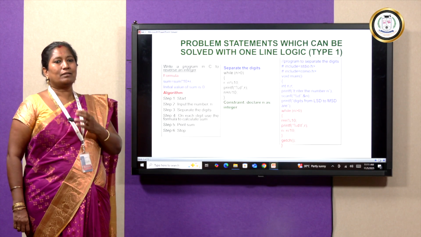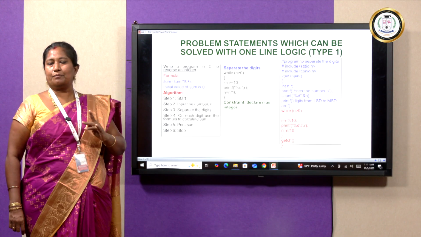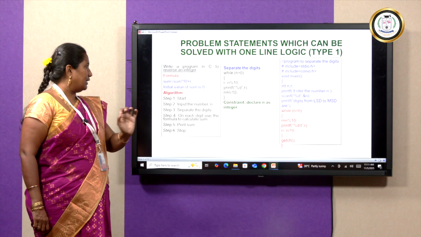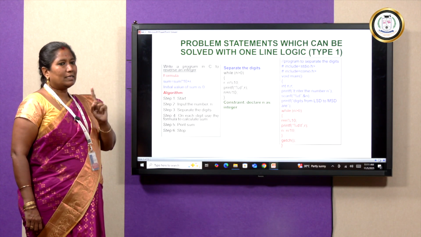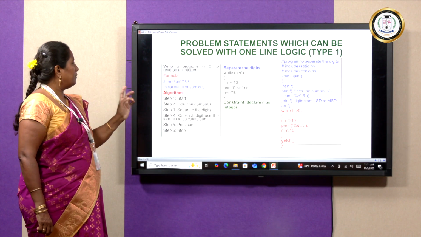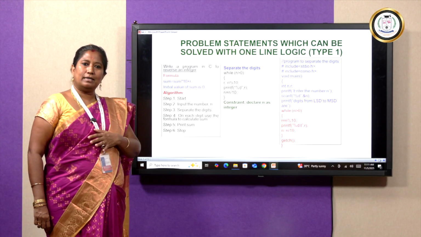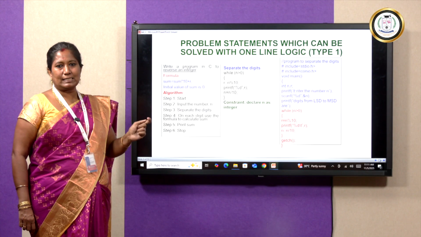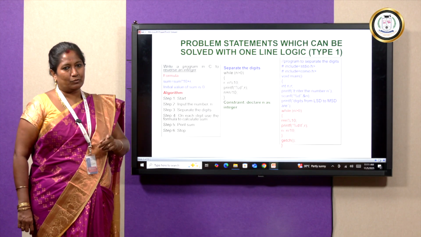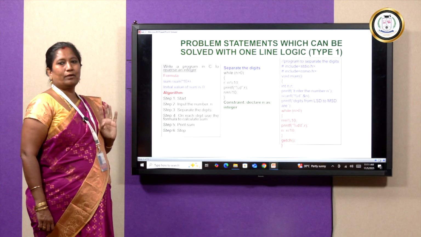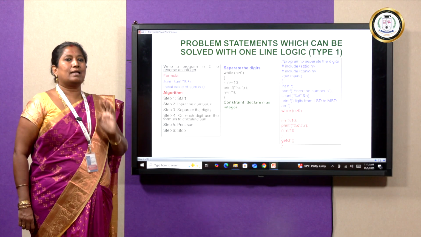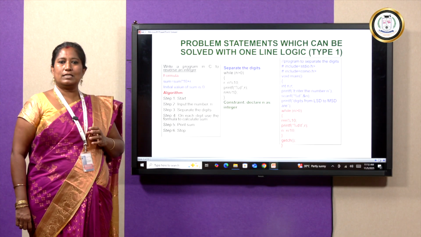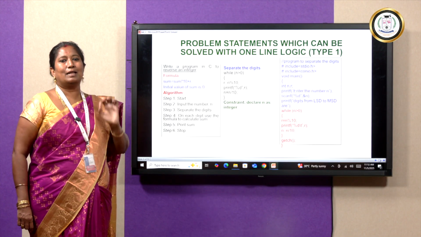So in iteration, there are 3 different statements which I said: do while and for. And in this example, I have used while. So you see, while n greater than 0, the stopping rule. And first thing I said, collect the remainder, r equal to n mod 10. Then I said print it. After printing it, in 567, you have to discard 7. You need only 56. For that also I gave you a clue, get the quotient. So you see in C programming, to get the quotient is n is equal to n/10. So this is the logic for what? For separating the digits in a number.